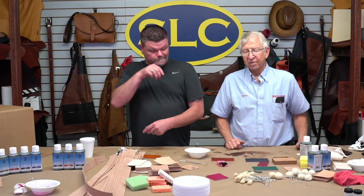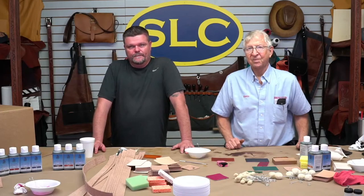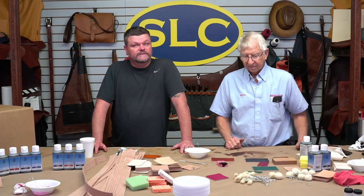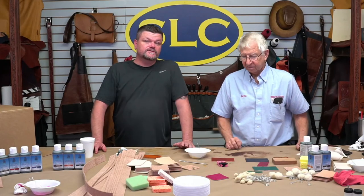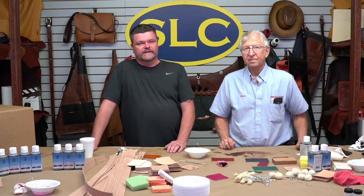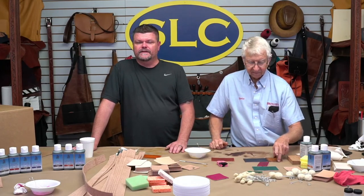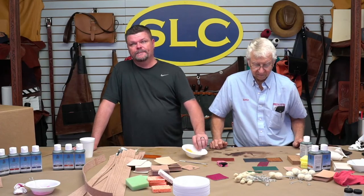Okay, what about them? Fire away. Can we airbrush it? Yes, you got to cut it with water. You'll find the consistency that you want. I'm not going to get too carried away because what tip do you have in your airbrush? What altitude are you at probably affects it too. So ultimately, yes, cut it with water. Don't be afraid to play around with it. A little bit of this stuff goes a very long way.